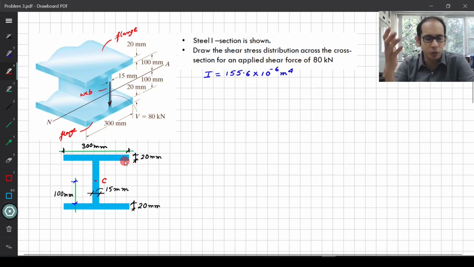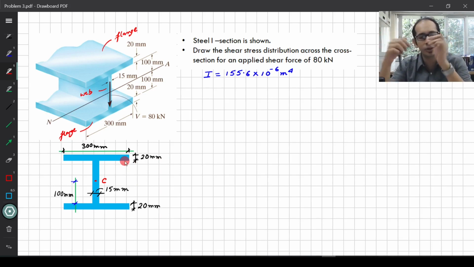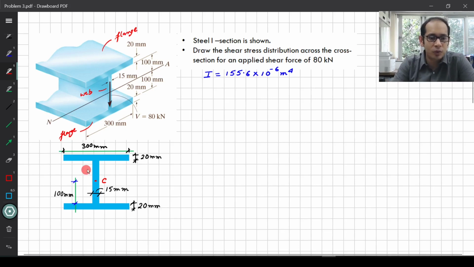Because we know a few things until now. The few things we know is that for rectangular cross sections, the stress distribution is parabolic, and it is maximum at the centroid, and at the edges it becomes equal to 0. So some of the things which we have sort of derived. Now for this one, what are going to be my points of interest? One point of interest will be the top edge and the bottom edge over here, and there we know it is going to be 0.